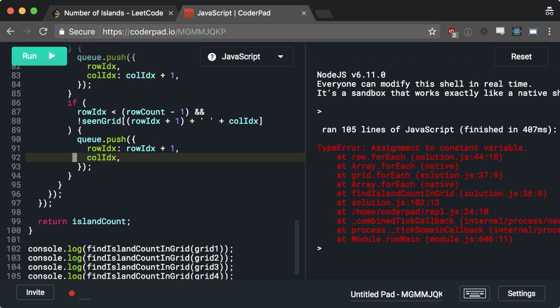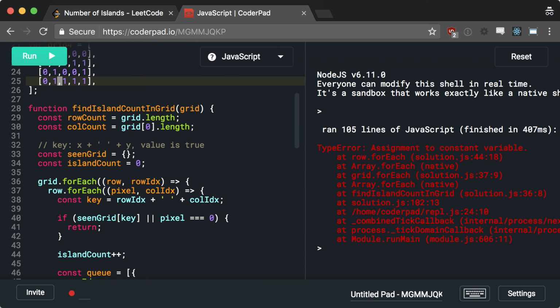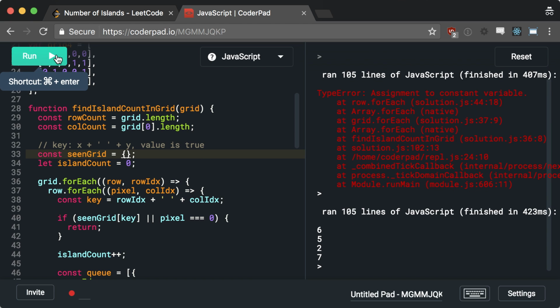Yep, of course. On line 44, I made this a const. Const means don't change it. The reason this is a const, JavaScript oddities, and I can change it, is because of maps. I can't change what map the scene grid variable references, but I can change what's inside the map. Okay.